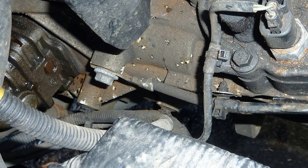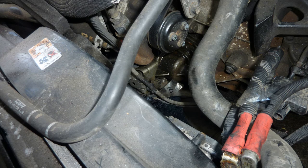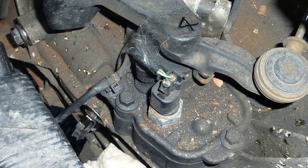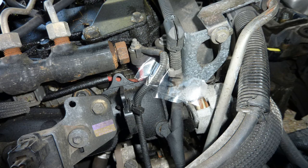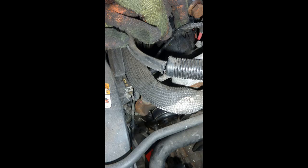Okay, here's another nut that I'm just about to remove. Underneath the vehicle now, back on top near the battery. This is the battery removed and the frame around it, underneath it. So the clutch area, I'm also labeling it with sellotape, numbered, so I know which ones I'm taking off in which order. Near the front of the engine, number 5 here, just a clip.